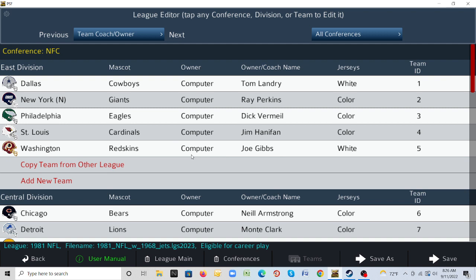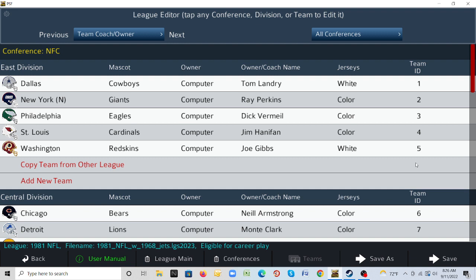When you put in teams inside a division like this. Okay, let's look at the NFC East. Whoever you physically put in first will be the highest number possible. Okay? So what we do is by city, not by the mascot, over here, the city, Dallas, New York, Philadelphia, St. Louis, Washington, we put them in an alphabetical order. So it physically appears in alphabetical order on this menu. On the left and on the right, the numbers are the same.